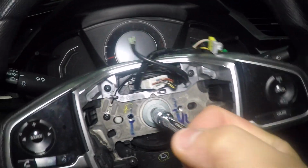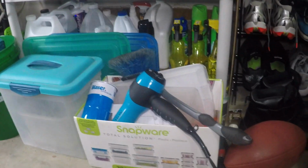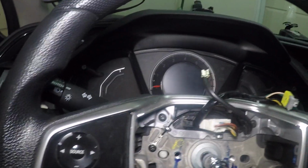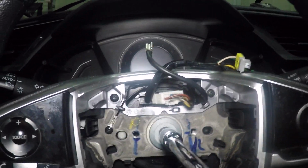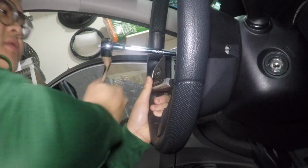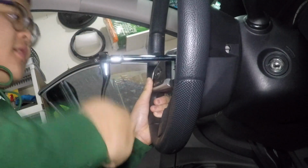So, the impact wasn't good enough. Battery actually died. So what I did is that, when in doubt, use the hair blow dryer, because I stick the blow dryer pretty close to the bolt, and then that heats up the bolt, and in turn heats up the Loctite. And now I can actually remove this. So yeah, first attempt is gonna be pretty hard to take it off, because that's just how it is. Loctite doing their thing.